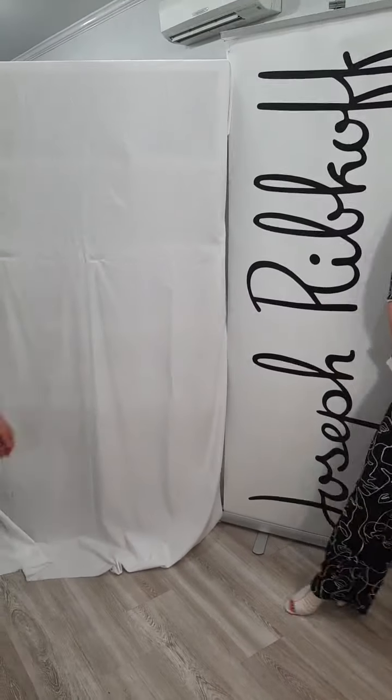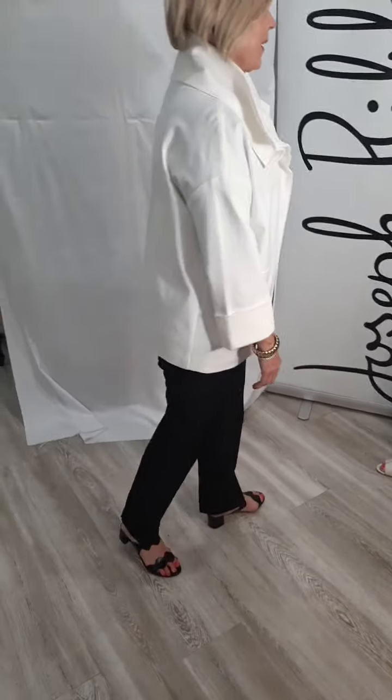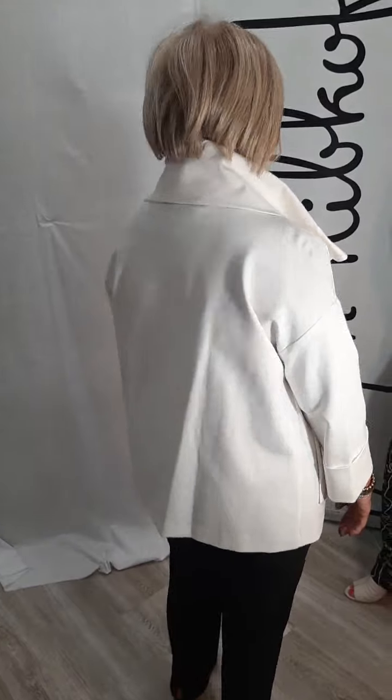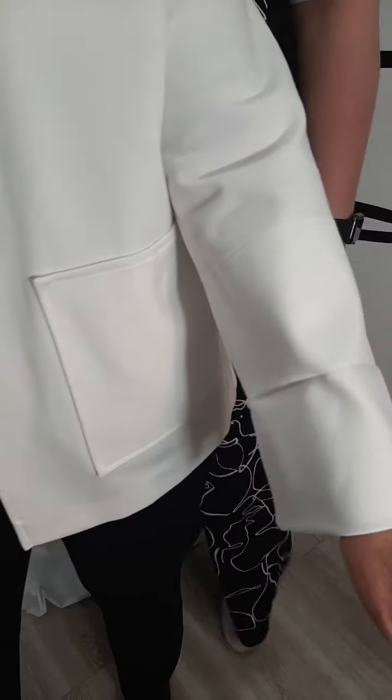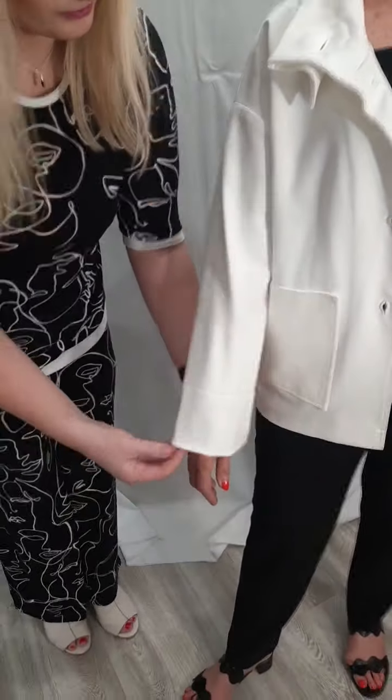Maureen has a beautiful ivy ponte crop jacket — outfit number six. Do you usually pop your collar? Sometimes. You should — it looks so great on you. It's very, very soft but very lightweight, so this is something that could be worn right now and then go forward. The jacket is priced at $295 with the black buttons; it can be absolutely buttoned up to the top, but as Maureen has it open with the classic square neck tank underneath, the faux pocket just looks very crisp.